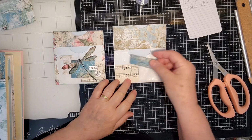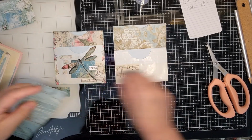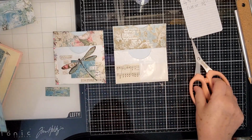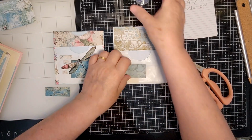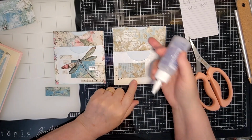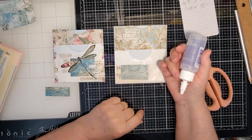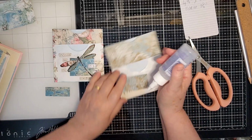I'm going to use less of a, I'll just use the corner of this, the edge of this, because it's got a fold there, and we'll use that. Put that there. Or should I put that there? To match that. Going to do it that way around to match.